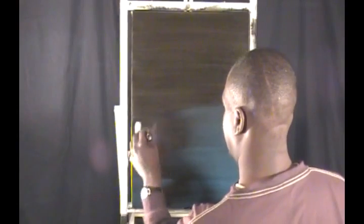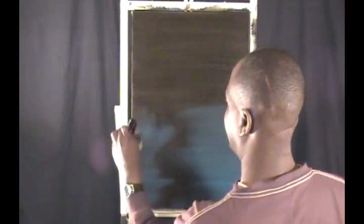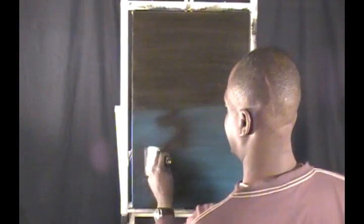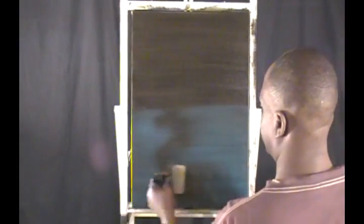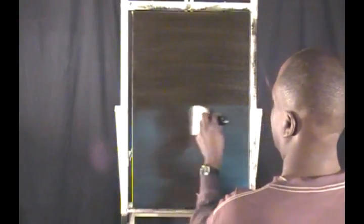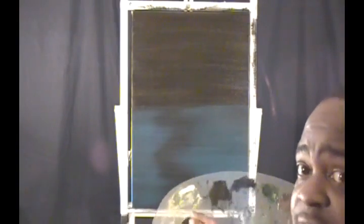Just put it right on in there. Flip the brush over if you see that you're not having enough color. Like so. And once you have it down, lightly go across. Remember, keep everything as straight as you can. There you go. As you can see, even with the bright blue, it still comes out darker, but you can see, even there, a little bit of the shine that will be in the water.